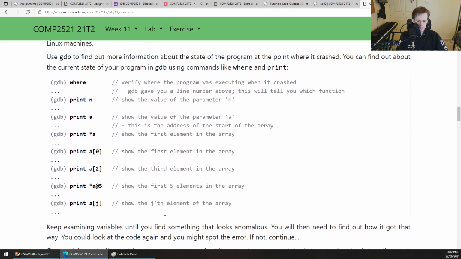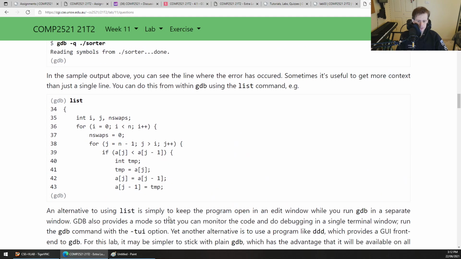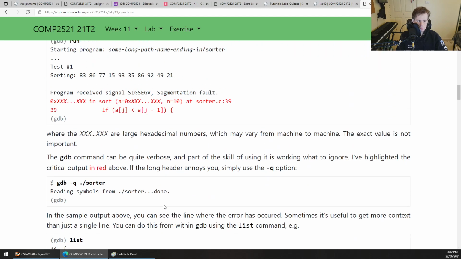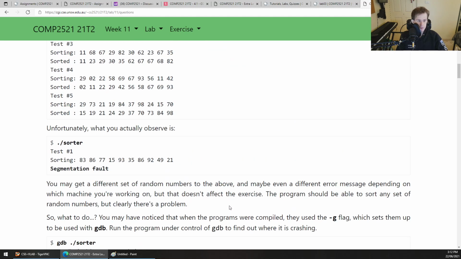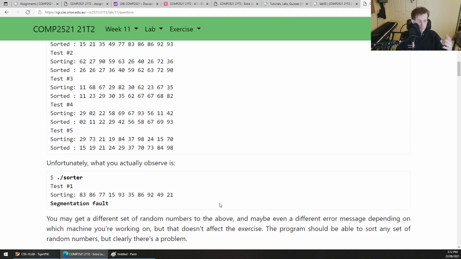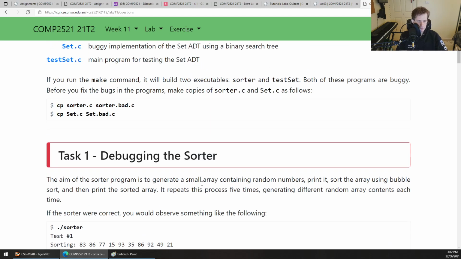They don't teach it in 1511 anymore, I don't think, but we used to teach GDB in 1511, and we mainly taught it when it came to the linked list components. We typically teach it with linked lists because that's the first time you really need it. Because remember, DCC is a bit more helpful, but all those weird errors you get with linked lists are to do with strange pointers. Like you haven't allocated the next pointer correctly, and so on. So often it's mainly useful for trees. Sorry, I just read a question about trees. It's mainly useful for lists and any kind of pointer-based structure, which can include malloc arrays.